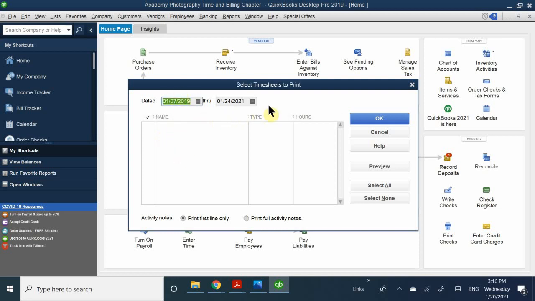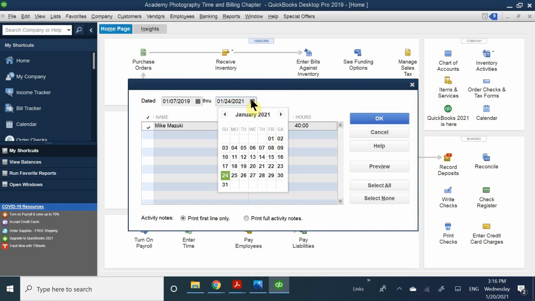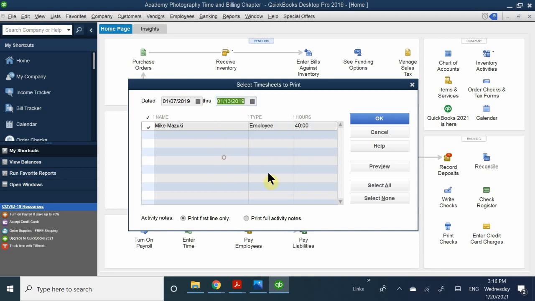Okay. Oh, there you go. Here's Mr. Mike Wazowski. Okay. We can click at that and then we can preview it.